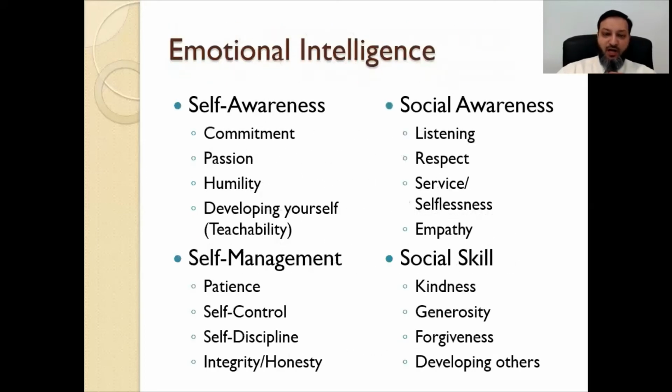Okay, so this is an overview of emotional intelligence, how I like to think of it. We talked about the 4 areas of emotional intelligence: self-awareness, self-management, social awareness, and social skill. And again, we had talked about self-awareness and self-management in the first part of the video, in part 1, in a separate video. And today we talked about social awareness and the social skill. And these are some of the qualities that I think are important in each one of these areas of emotional intelligence. So I think a couple that I didn't really talk about was forgiveness and developing others, and just a brief word about that.